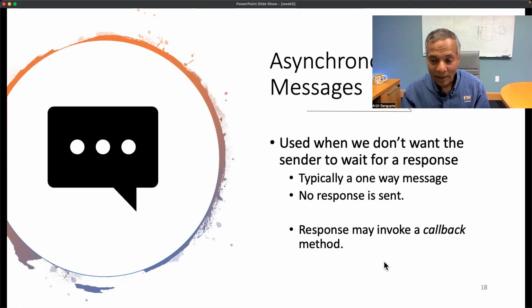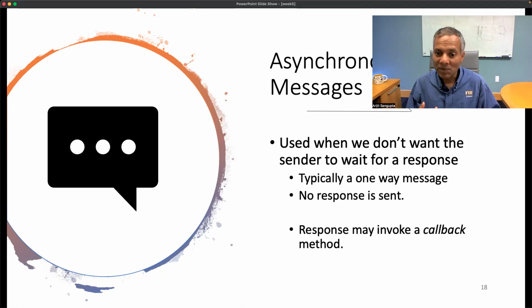So this is where we have been using what is called a callback handler, right? So for example, we want to use a button. I'm saying that the button has a handler and when I create the button, I assign a handler, and then I'm just continuing with my business until the button gets pressed.